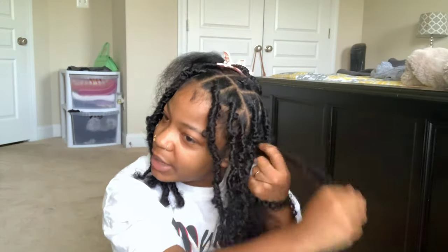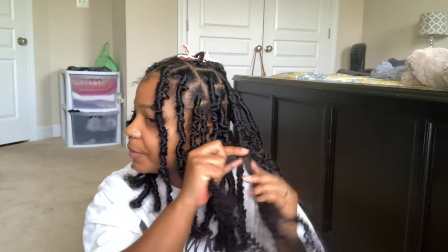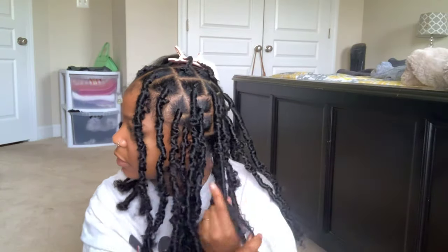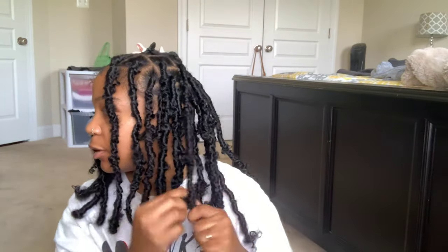So I probably have about 30 in my head, if that. It's not a lot in my head. Then when I get to the end, once again, I separate it, wrap down, then I'll go back up, separate it, and then go up. So, separate it, and then go back up. Ooh, my hand hurt.